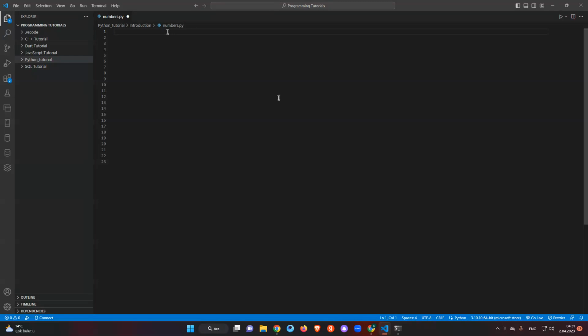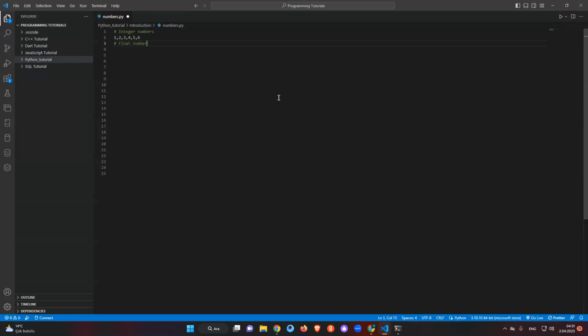So let's get started with the integer numbers. As you know from math, integer numbers are just like 1, 2, 3, 4, 5, and so on. Float numbers are different types when we indicate them in a program.